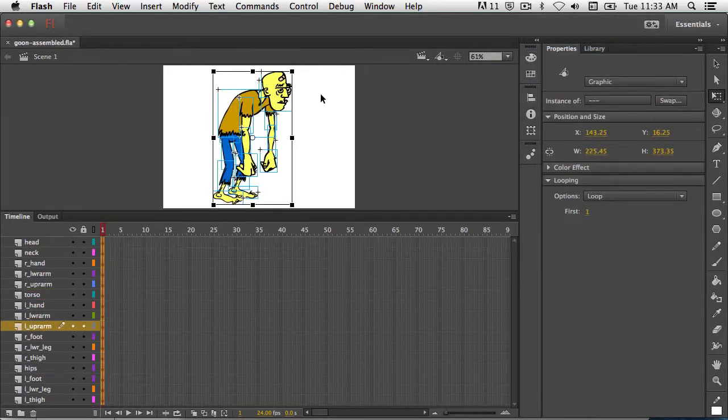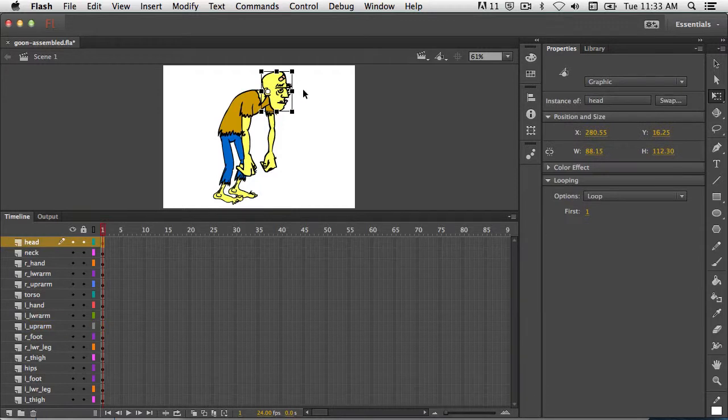Alright, so I've converted everything into symbols. If I click around, you'll notice as I'm clicking, the Properties panel tells me what the symbols are. I've named them all, and I've adjusted their pivot points. So as I'm clicking around, I should be able to double check those. Now I have a suspicion that one of the symbols, my left lower leg, the left calf, sorry, still has some other drawing stuff in it. So we'll have to check that in a second.